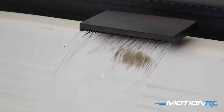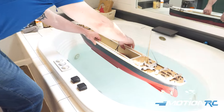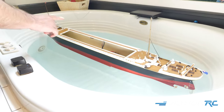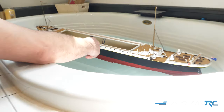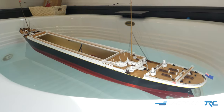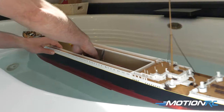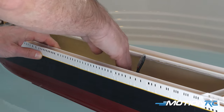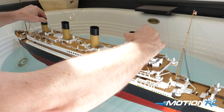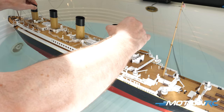My recommendation is go fill up your bathtub and get it nice and high so you have enough room to have this model go in. You're going to want to get the water line where the red meets the black - that's basically your goal - and you're going to want to do it evenly. What I did, I used Ziploc bags. I took a Ziploc bag, put some BBs in, and then poured the BBs in and watched what happened with the boat. One bag pushed more to the front for balance, one to the back, and one in dead center spread out to stop the boat from going side to side.